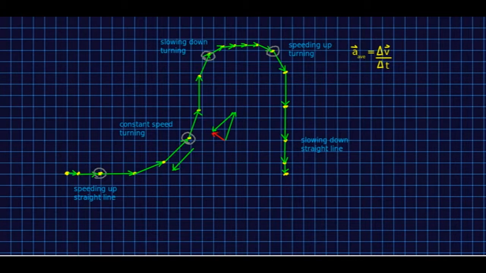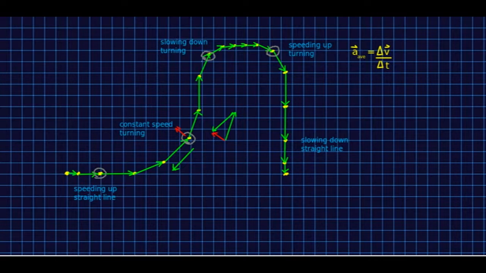And we already know what this division by delta t does. All it does is rescale that, but these are already in dimensions where their scale on the diagram is meaningless, so we can draw this any length we want. So I'm just going to draw it in there. Now notice it points towards the middle of the circle that this is going around. You may have encountered that in another physics course, that when something is going around in a circle, the acceleration is into the center. Now, technically, that's only when it's at constant speed, as we'll see, and we've seen it now from a motion diagram and vector subtraction.